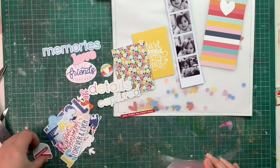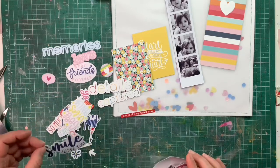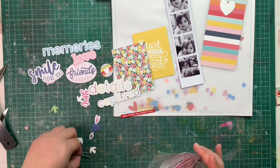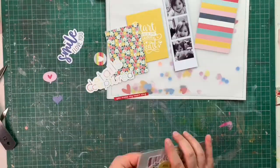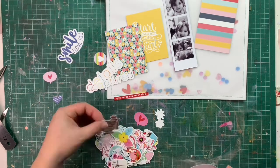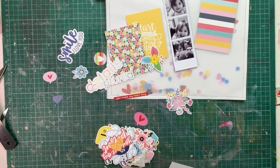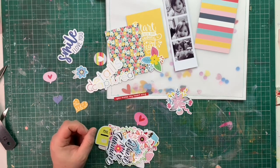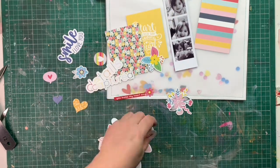I then went on to pull off several elements. So I used some of the journaling cards that came with the page kit, and I also pulled out several wordings that came with some of the ephemera pack. I thought this is what I was going to use for my title. I just played around and looked up what matched my photograph best. Also pulled a few florals because if you know me, you know that I love adding florals to my layout, and just starting to get towards a direction as to how I'm going to layer everything onto my page.